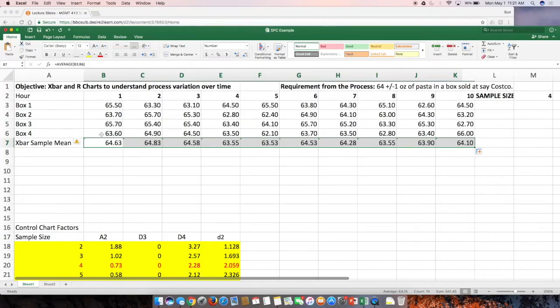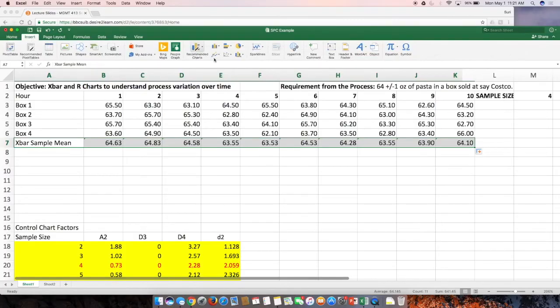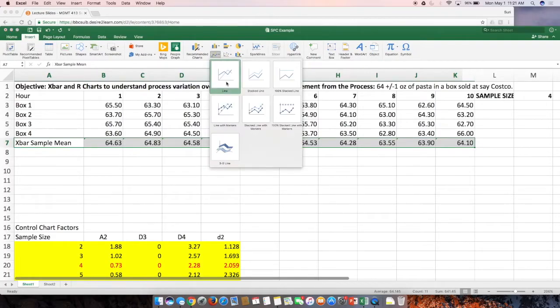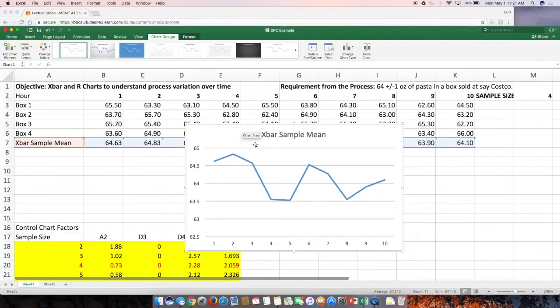In fact, you can draw your X bar chart. You can insert a chart. I'm going to delete it as soon as I insert it, but just to show you, you can actually chart it. This is what we want to do. But the problem is, this is not relative. This is not telling you anything. How can I know this process is in control or out of control? I need to know the limits. Is it exceeding some limits? Is it within limits? Then I can certify in control or out of control.